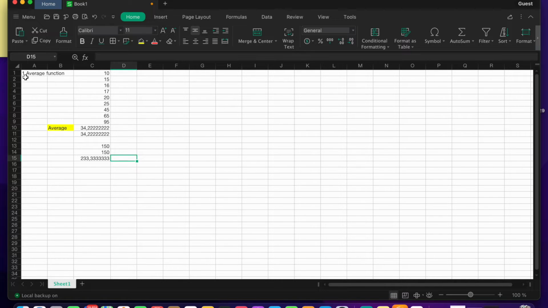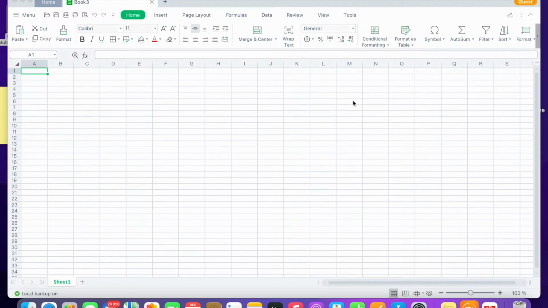Then now we'll be looking at the next topic, which is the sum function. So basically sum means the total, right?